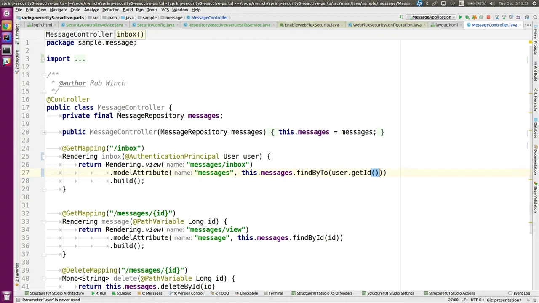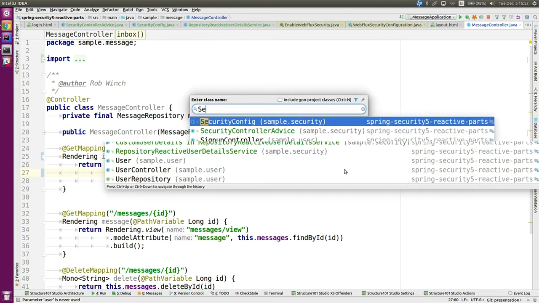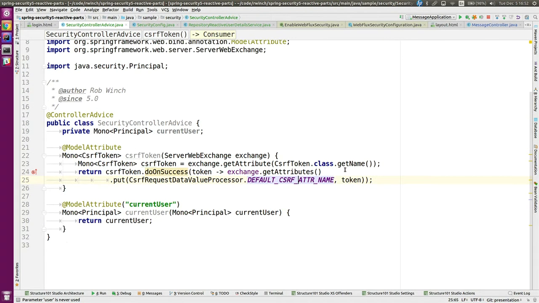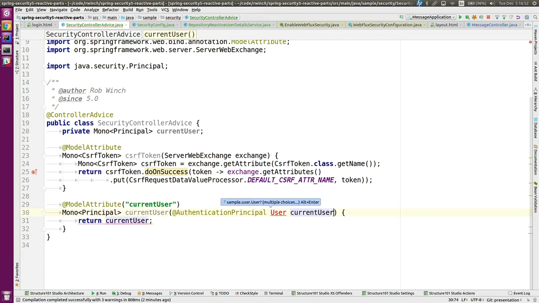So we've resolved that. Another thing we might want to do is, for our security controller advice, we might want to change this as well so that, instead of displaying the username, maybe we want to return the user's first name in the UI. So we can do that.